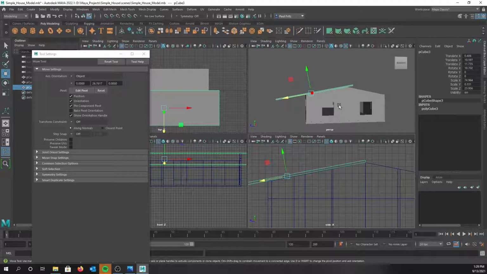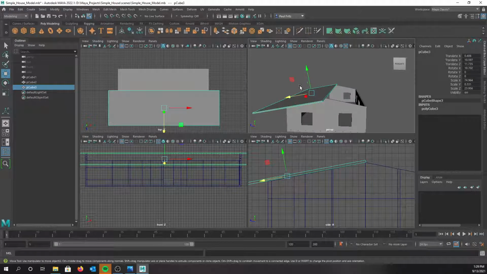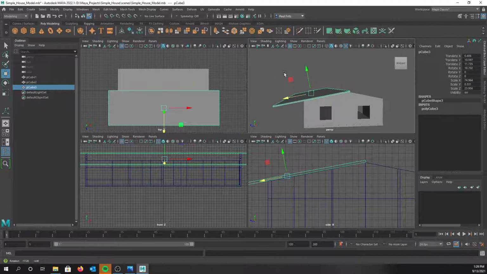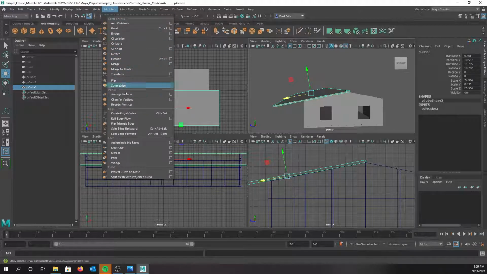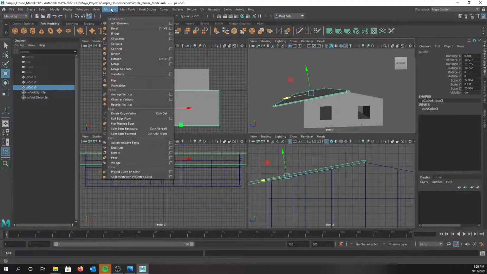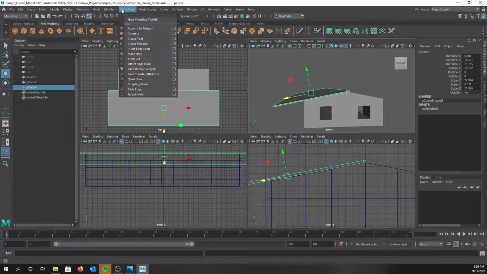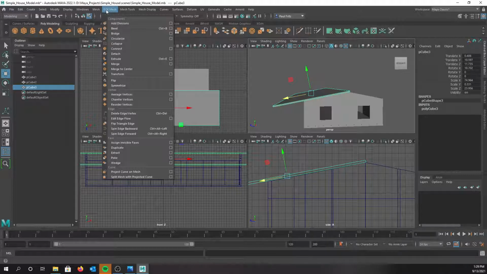So what we're going to do is mirror this roof, okay? That'll make it easier for us and it'll give us the proper angle on our roof here. So I'm going to go ahead and close this move tool for right now. What I am going to do is go up, and it's under Edit Mesh, and it might not be under Mesh Tools, Mesh, there it is, under Mesh. All of the tools that we're using right now are going to be under your Mesh, Edit Mesh, or Mesh Tools. We also have a Mesh Display, which we haven't really gotten into. Maybe we will if we have to reverse a mesh or something. But anyway, all of our mesh tools are right up here.